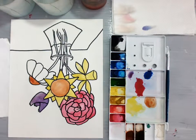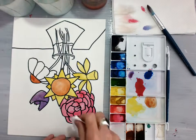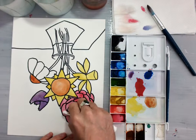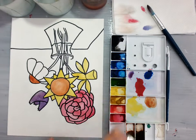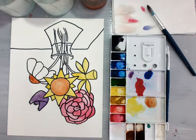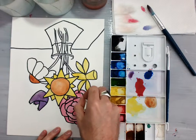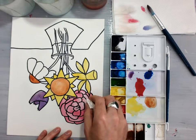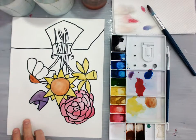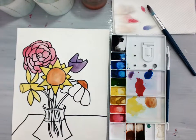Okay, now that I've got that finished, I'm actually going to take a little bit of my paper towel and pat out some of the areas to make them just a little bit lighter. You'll see that in the video as I'm patting it out. I'm getting some of that color out and making it just a little bit lighter on some of those petals. It's going to give us a little variety of color so that we have some light areas, and we're actually going to go back and make some dark areas as well.